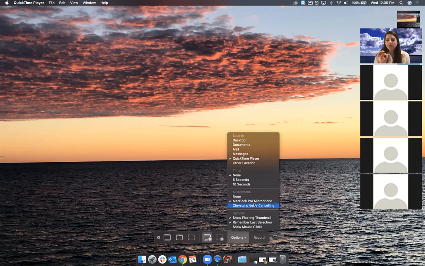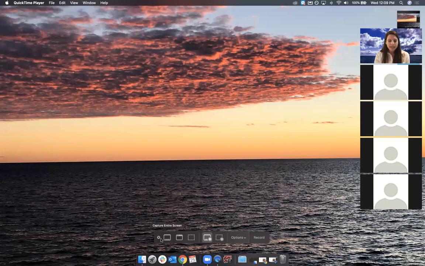But make sure your microphone is on, either through this options with this little arrow, or if you see a little arrow by your red circle, make sure you click it. Look at the microphone menu. It's kind of small. It says microphone, and make sure your MacBook is selected. That's really important when you're going through. Okay, so I'm going to check it. It's checked off. We're good to go.